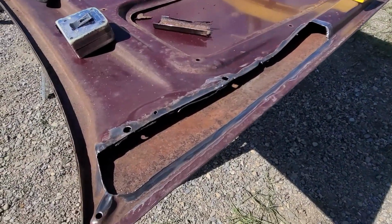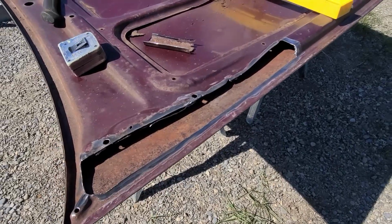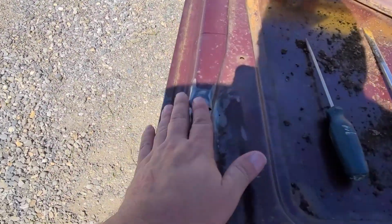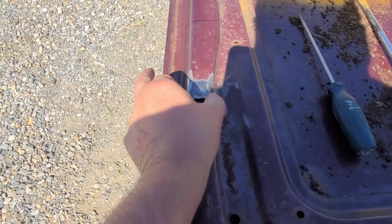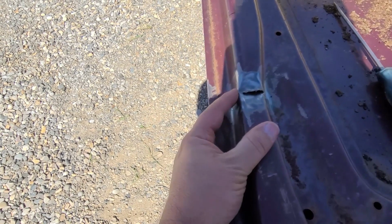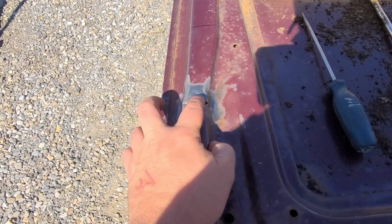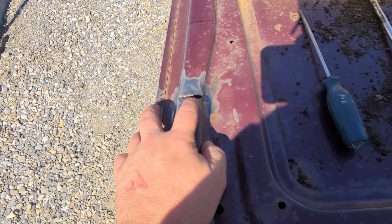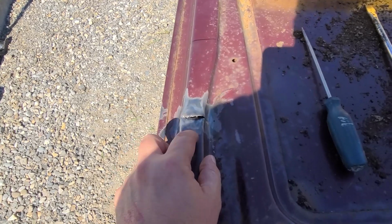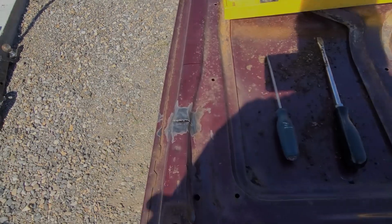So this is where I'm at. I got this side cut out, so we're all down to good metal. And on this side, I've buffed this down. I've pinched this together with a C-clamp, and I've worked on it with a bit of a peening hammer to get it even. This side I got lifted up nicely. There's a drop right here. This side I can't seem to get in there without bending the other side down, so once I weld, I'm going to have to weld a nipple on here just so I can pull it up a little bit.